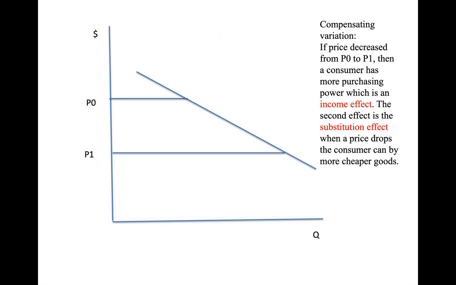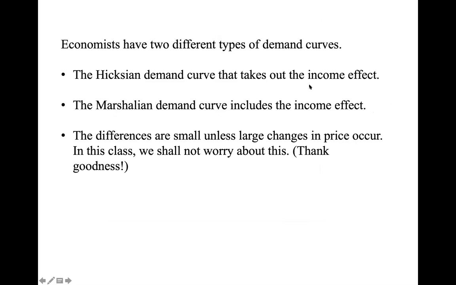So there's two reasons when you have a downward sloping demand curve that you buy more. Number one is, as the price goes down, you actually have more income, because you buy the same stuff for less money. So you have more income to spend. And secondly, as the price goes down, you will switch to this good and away from the more expensive alternatives that you've considered. So this makes it very complicated if you're a professional economist, because we have two different types of demand curves. We have the Hicksian one where you're just taking out that income effect, and the Marshallian one, in which you're including the income effect.